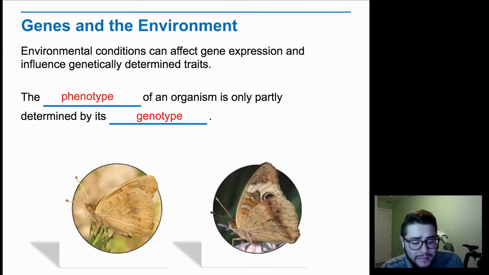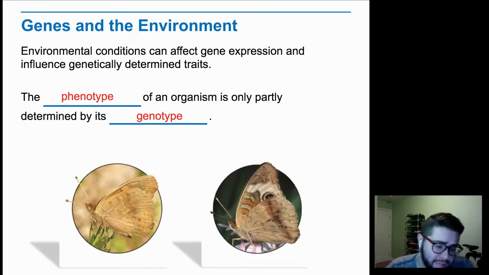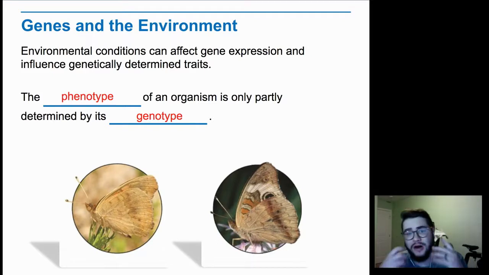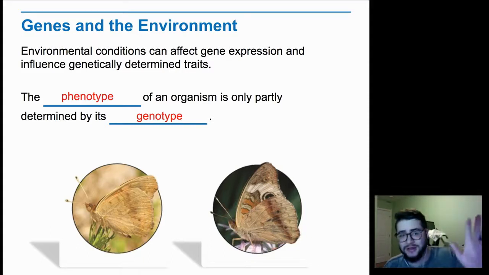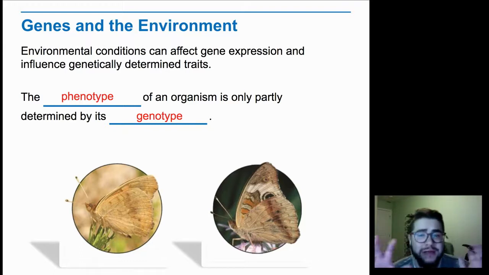How many of you know somebody or yourself were born with a certain hair color, and over time your hair color is slightly changed from environmental conditions? My daughter, for example, was born with blue eyes, and over time her eyes have gone from blue to green to hazel, all because of the environmental conditions that she has faced throughout her lifetime. And that happens for many different traits. Genetics codes for part of it, but then you have the environmental conditions that code for the other part of it as well.